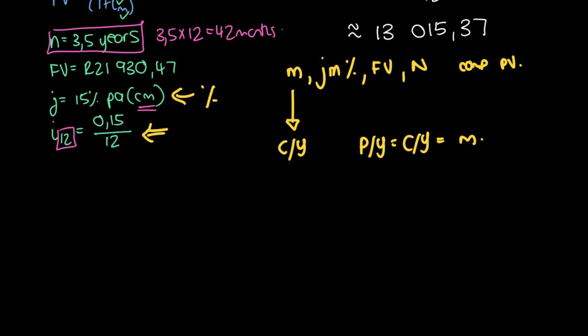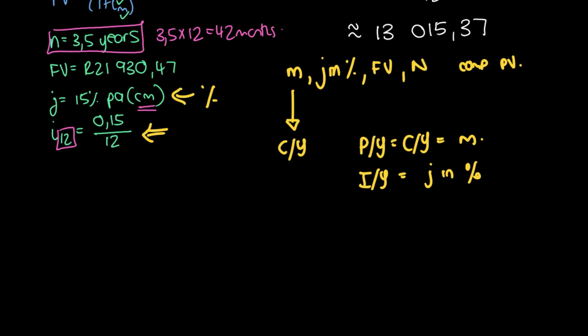Then we're going to have our IY. So remember those buttons of the financial calculator we spoke about? That's what we're connecting this information to. So our IY is going to be equal to our nominal interest rate in percent. When we put in our nominal interest rate, it's going to be in percent, and that's what we're going to put into our financial calculator. We're not going to put in the effective interest rate. The effective interest rate, the calculator will do that working out by itself. It already has M and it has the nominal interest rate, so it can do that calculation by itself in the background. Just as it's doing the formula in the background, it's going to do the sub-formula in the background as well.